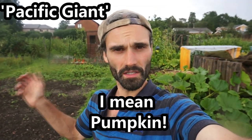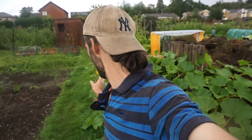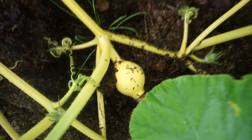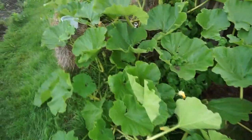I've got a squash plant behind me, it's variety Pacific Giant. I'm growing it into six to seven month old horse manure mixed with wood chips. It's been planted out about two months or so now, making the horse manure mix about eight or nine months old. But it's growing really well — you can see the sheer size of the plant. There are a few forming here, so these will probably be ready around September, October time.